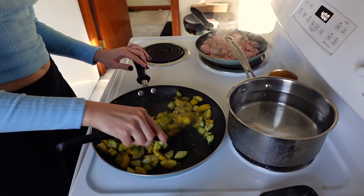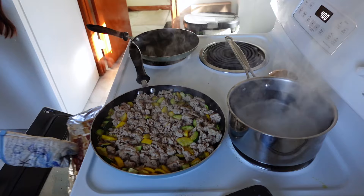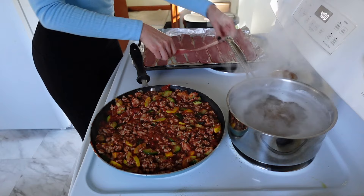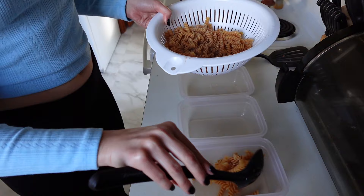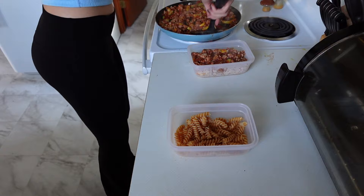Of course, we season up the veggies and the meat, and once those are done cooking we combine them. I'm pulling out the turkey bacon and we'll do another round as well. Going to throw the chickpea pasta in and add the sauce to create our meat sauce for the spaghetti. When it comes to chickpea pasta, it's essential that you pull it out a minute or two before you normally would and rinse it with cool water to avoid it getting mushy. I prefer chickpea pasta because it's higher in protein. We're filling up the containers with the pasta and meat sauce — that completes our spaghetti.